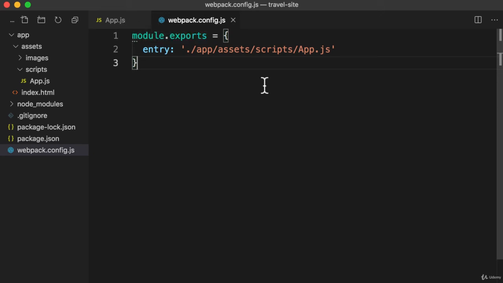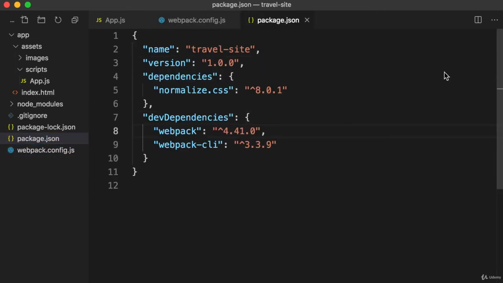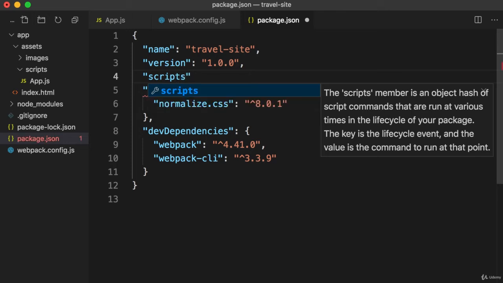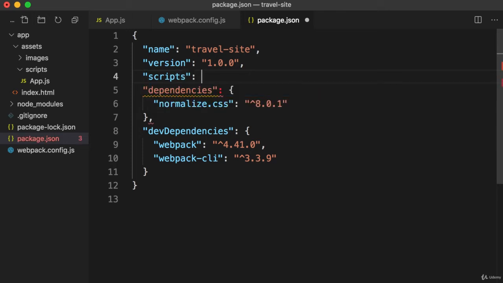All right, now we're on to the final step to get Webpack to actually run. What we need to do now is jump into our package.json file. Within this package.json file, we have properties such as name, version, dependencies, dev dependencies. And right now we're looking for a section or property named scripts. You will likely already have a property named scripts, but if you don't have one, you can just add one like this. So after maybe version or name, right after the comma, you can just drop down to a new line and say quotes, scripts, : and then curly brackets, and then right after those curly brackets, add a comma.